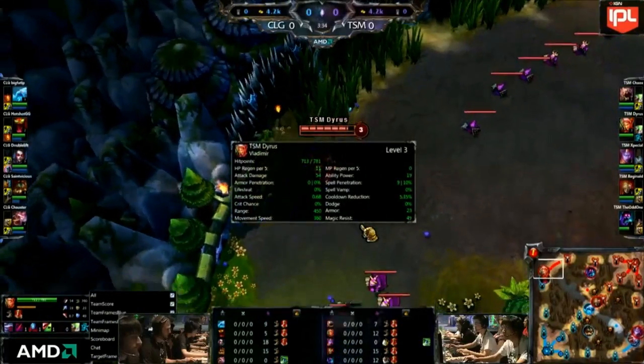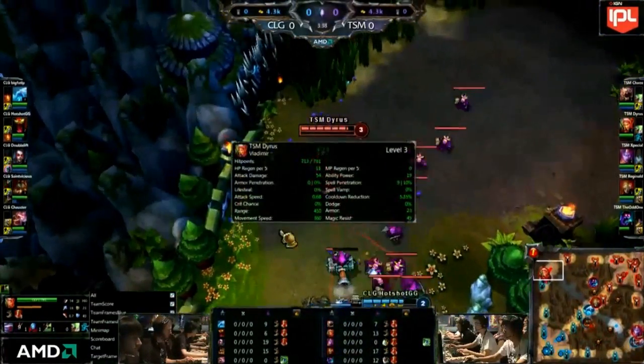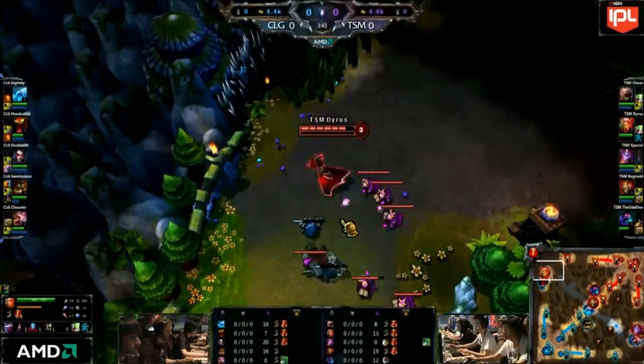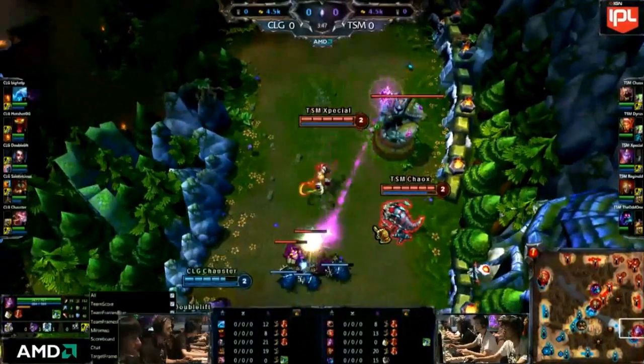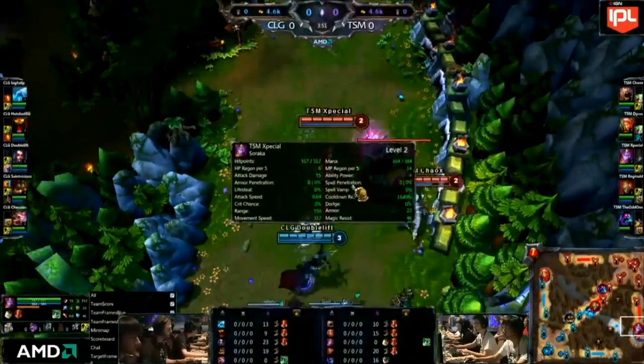Looking through real quick, Dyrus looks like a 9-21-0 build for him. Looks like no bonus lifesteal, spell vamp, anything like that. Pretty standard magic penetration there. Looking through the rest of these builds, it's special. Put up against his turret, should be okay right now. Looks like CDR blues, and I'm seeing 21 utility.